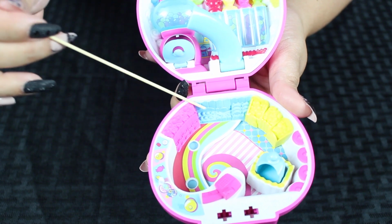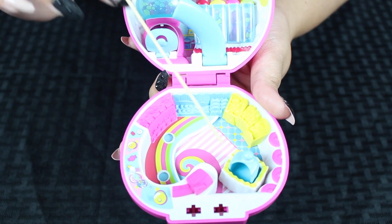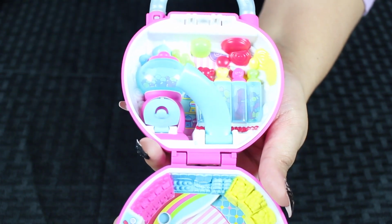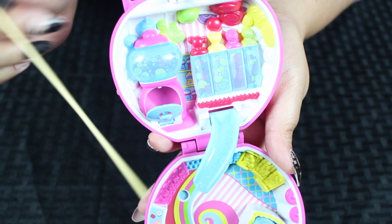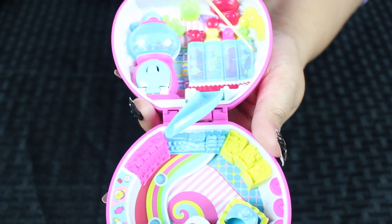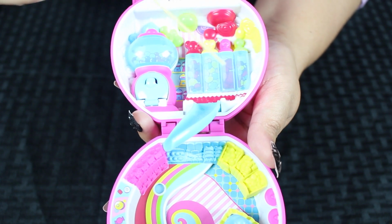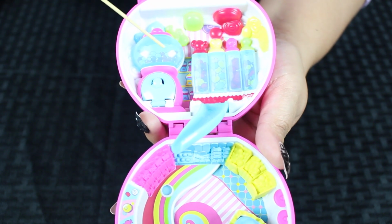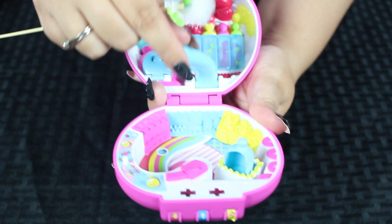Yellow candies, blue candies, pink candies. And the floor is quite fun. We have stripes, swirls. Really cute. Then on this side, we have, of course, the slide. And the slide has candies as well, embossed on the slide itself. We have candies in here as well. And we have this little gumball machine. So that is our candy shop.